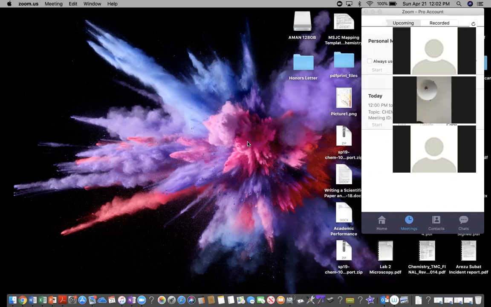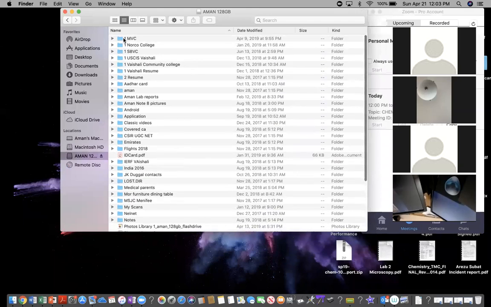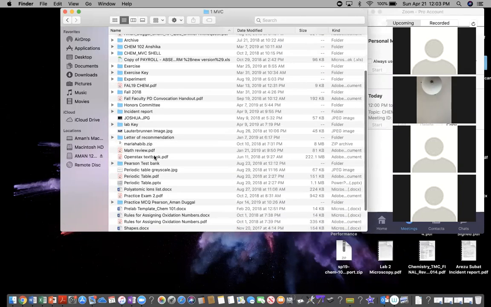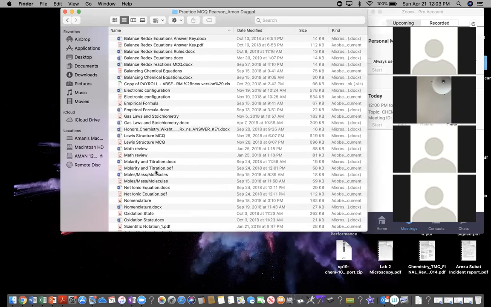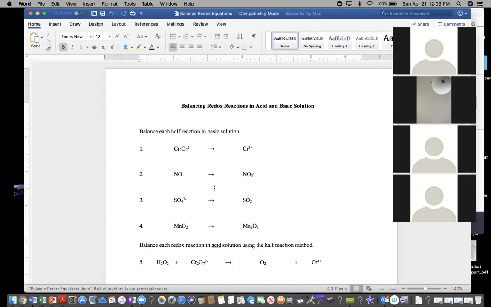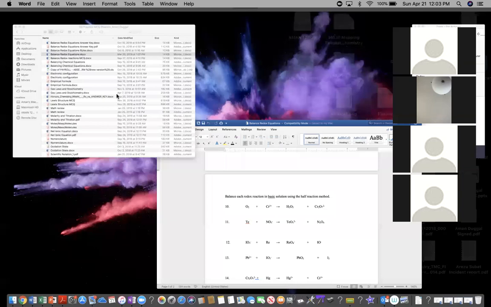All right, guys, we'll again get started with your questions. Can we do a couple on balancing? I'm not sure if the key is right or not, on the balancing acidic and basic solutions, because I keep getting a few things a little bit off in the key. Yeah, there are one or two typos in there. So balancing redox equations, number 11. I don't know if I'm doing it right or wrong, because I kept on getting the electrons on the same side. I know that's incorrect.